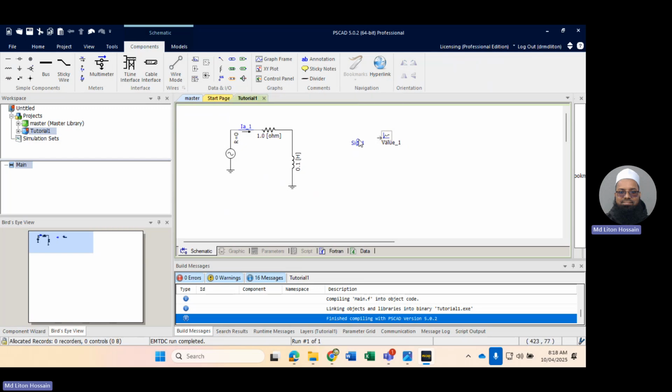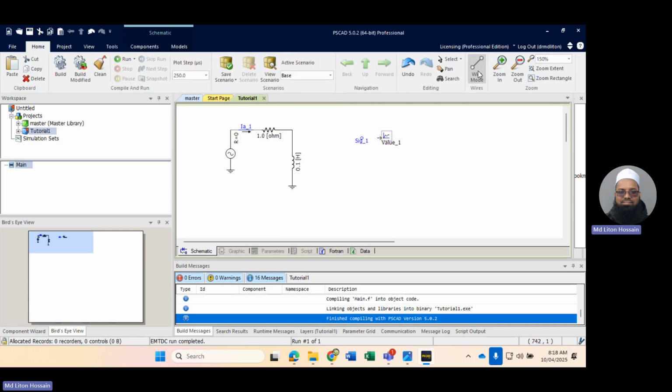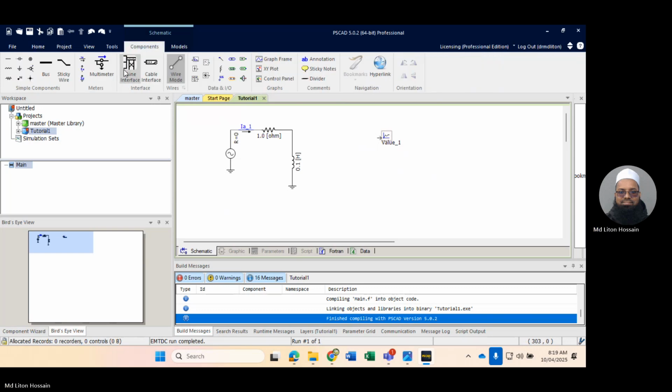So bring the data label here, and you need to connect both of them together with wires. Yeah, this, and again I made a mistake here, so I'm going to undo it, sorry, and bring the data label here again.